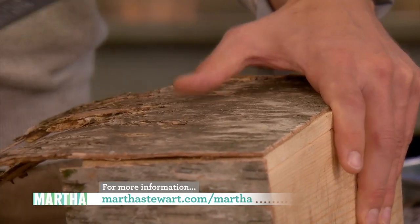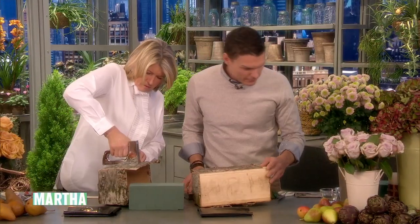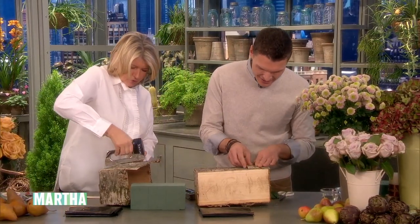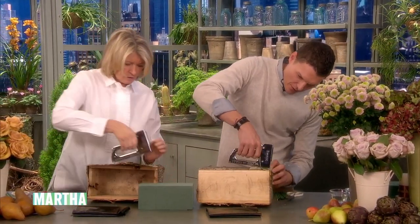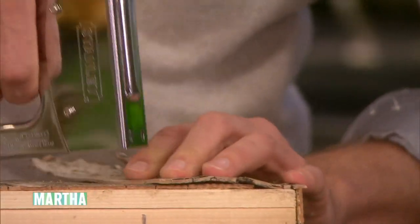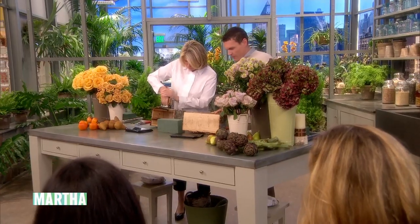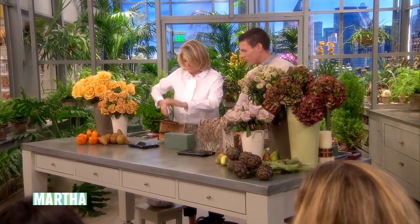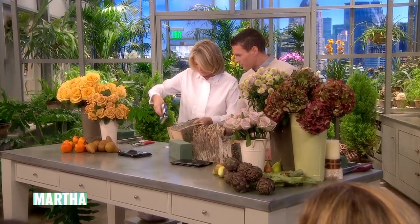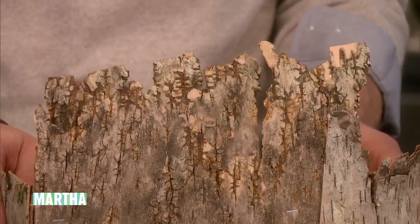Boy. You have to have the super strong staple gun. Yes. It's like the kind you use for upholstery almost. Exactly. Right. So when that's good and secure, and you know it's not going to go anywhere. And no glue. No glue. I mean, you could glue it, but we're not making a tank here. It's just a centerpiece. I am. I feel like I'm making a tank. Good. That's nice. So it's good and secure.